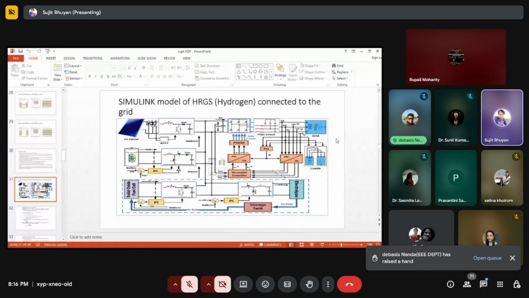Up to this, I have told you a lot of things in the DVR: how the PV battery auxiliary unit connectivity will be there. I also showed you the two types of grid connection, right? In one connection Iq is 0, in one connection Vq is 0. Most of the things I have told you: the control strategy and the simulation results, how the PV tracking system will be there, and the PV and battery functions. So any doubt, you can ask me. Okay, then go for the hydrogen energy.